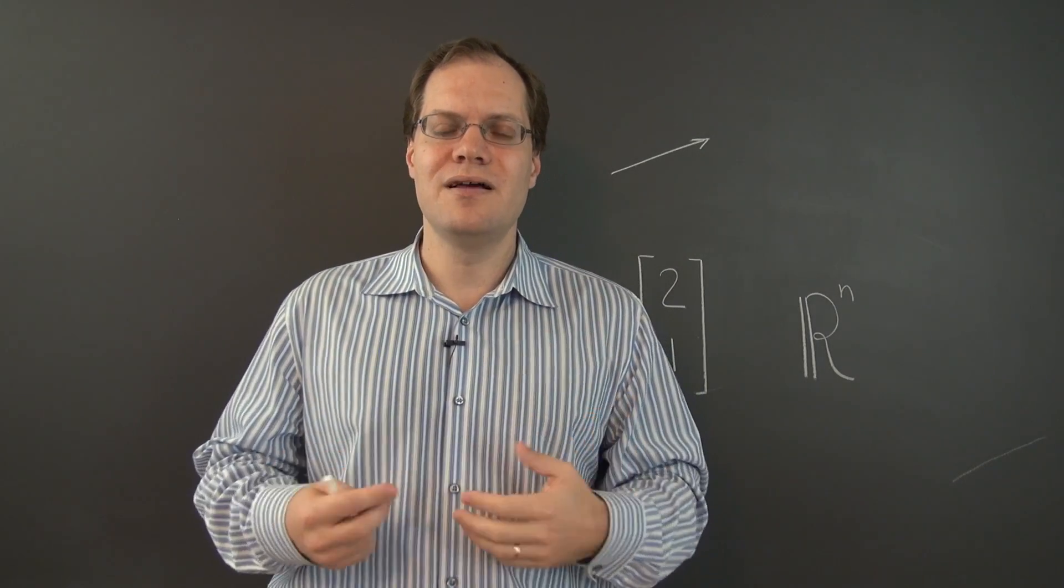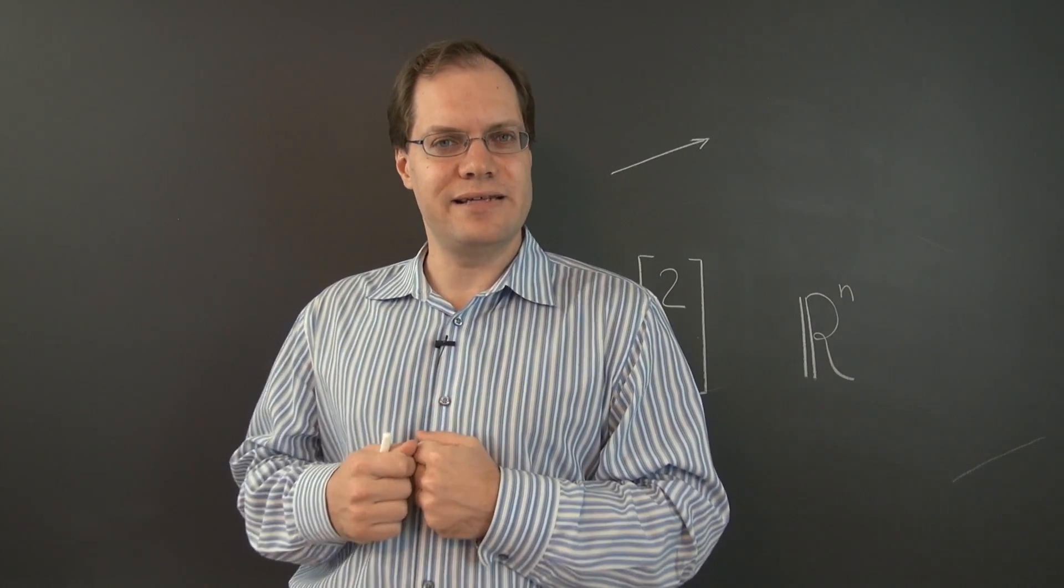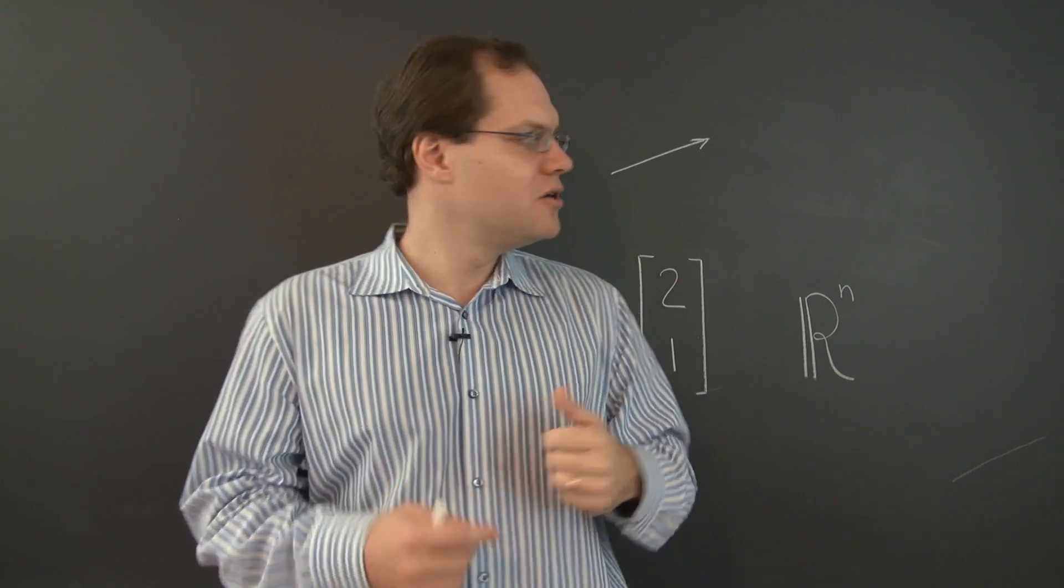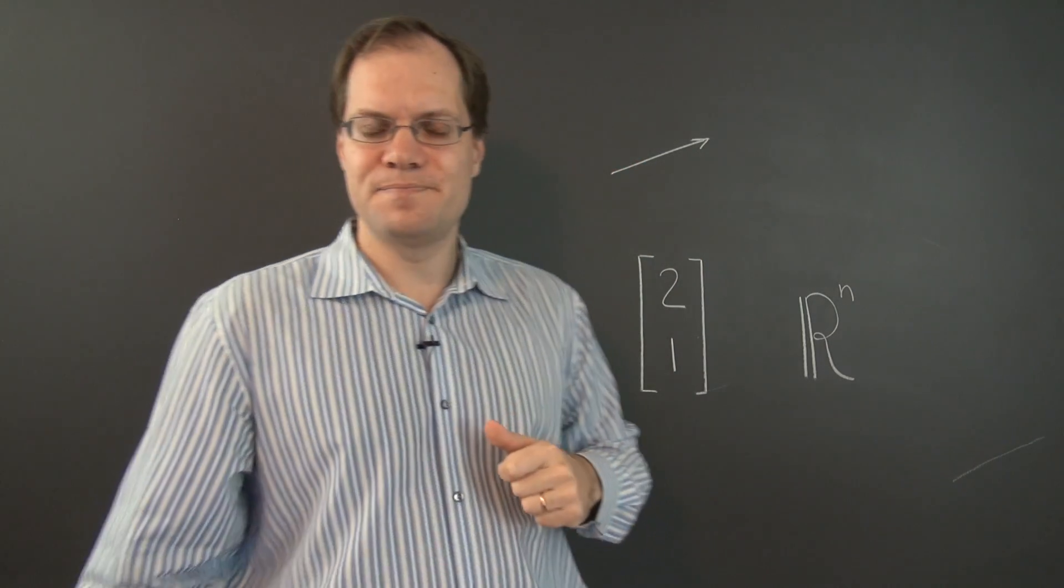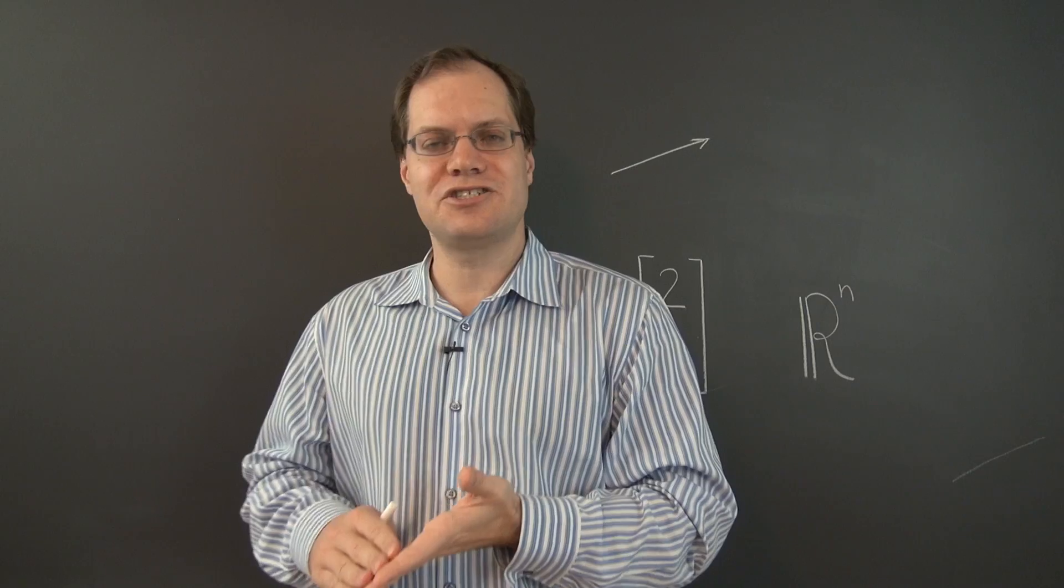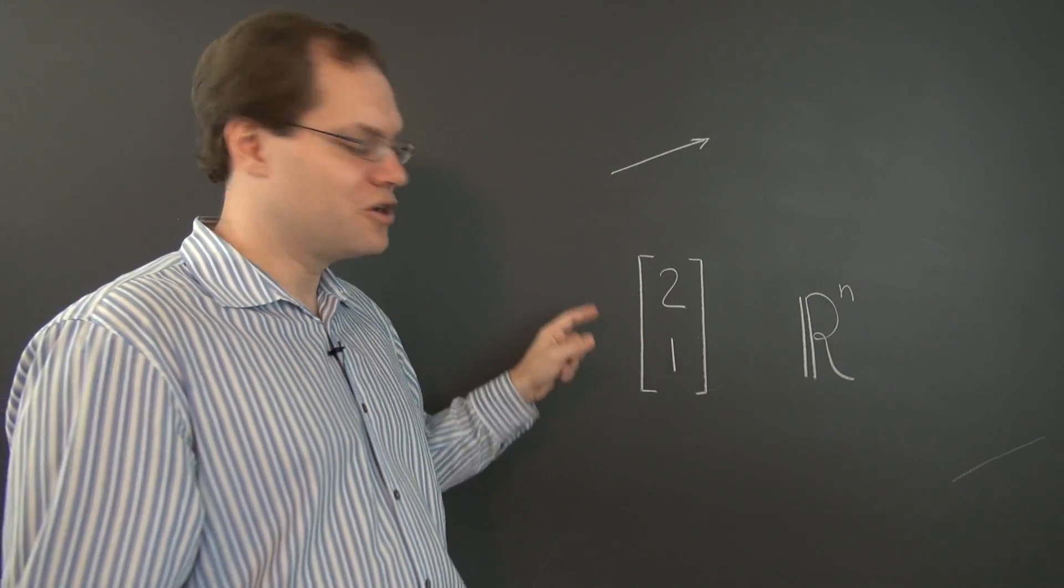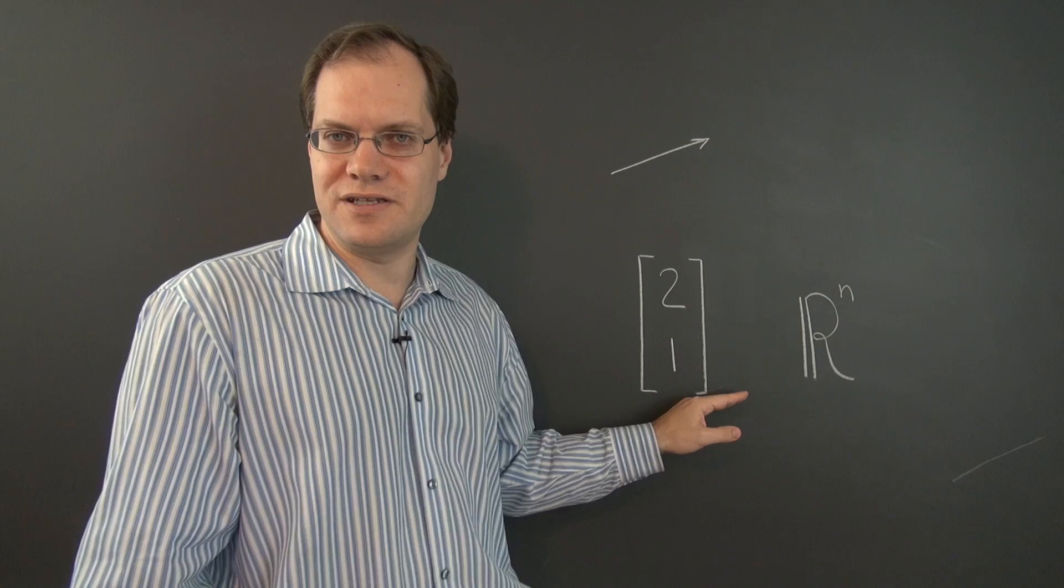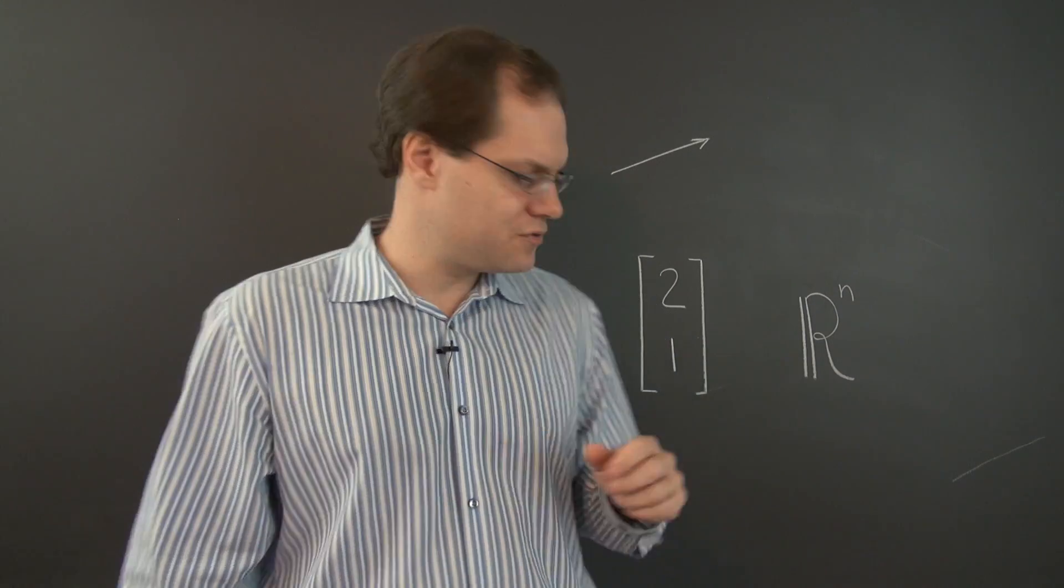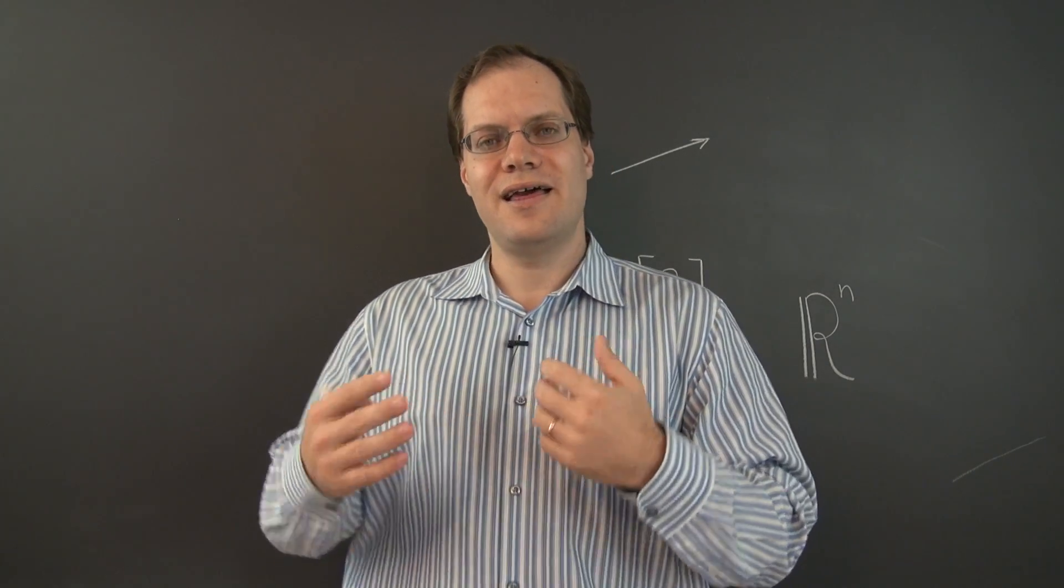I even made a passionate appeal about treating all objects on their own terms, and we've stuck to that until now. For example, when we talked about geometric vectors, we only talked about geometric sorts of things. We talked about their lengths and angles and geometric sorts of things you can do to these vectors, like rotation and translation and projection and reflection and so forth. And we never identified geometric vectors with sets of numbers.